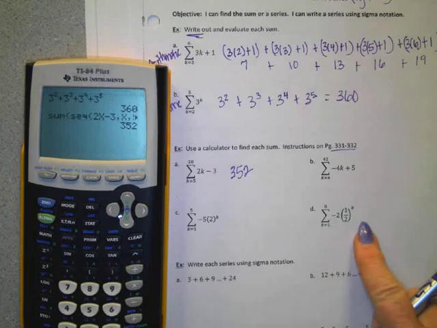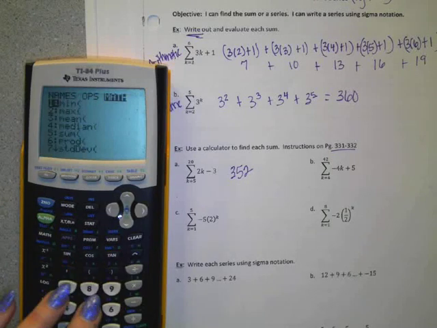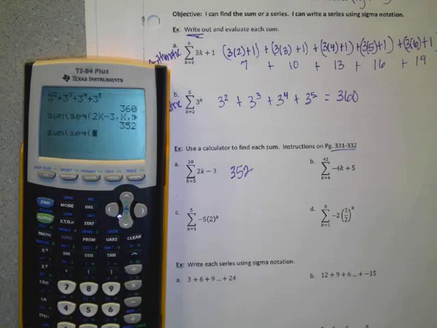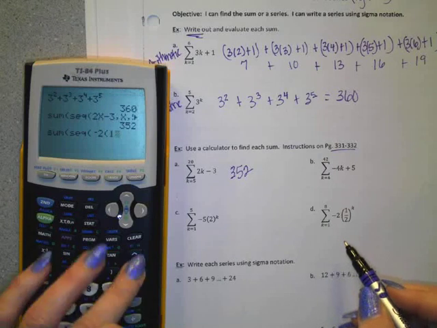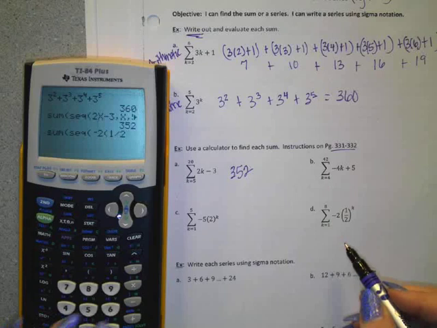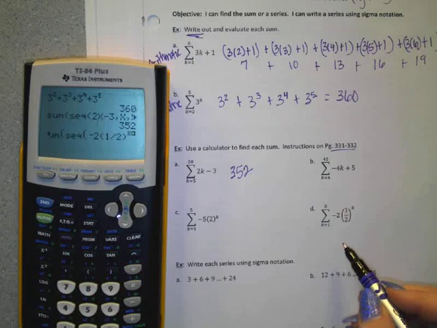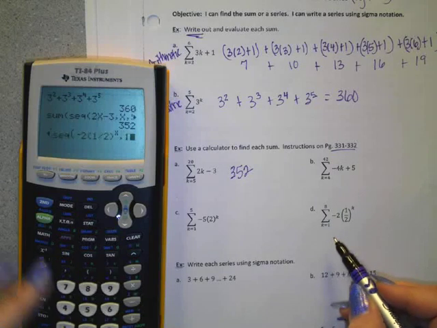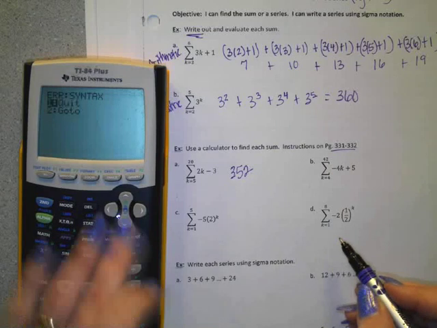Let's do D. Let's do an exponential. So again, it's second stat over to math, 5, second stat over to ops, put 5 again, and this time I'll have -2, then parentheses 1/2. So to do 1/2, I do 1 divided by 2, close the parenthesis, then I need an x up in the exponent, cursor over, then I need a comma, and it's going from 1, comma, to 8. Close my parenthesis. Oops, I have an error somewhere.